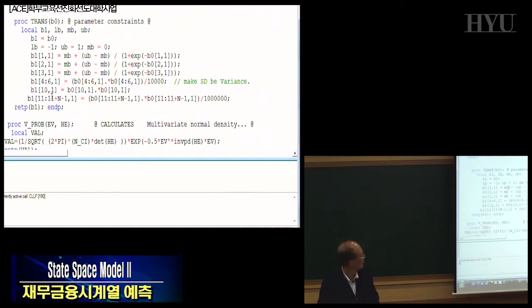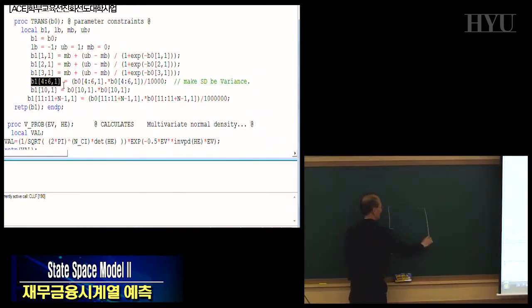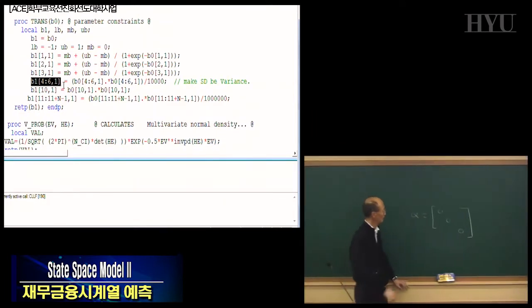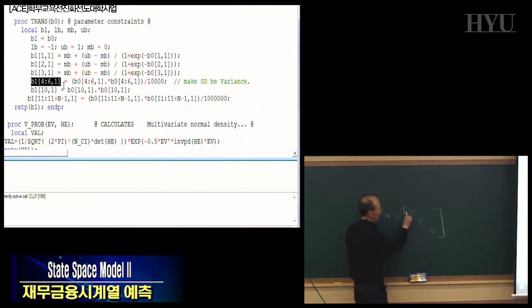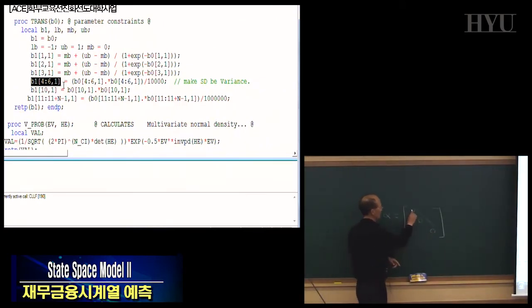Some others, like these numbers, standard deviations, this is an element by element operation. So the next three standard deviations are transformed to variances, right? Because we will be using this variance to make, let's say, this covariance matrix, and all others are 0, and we have 3 numbers, right? All variances.